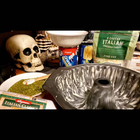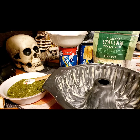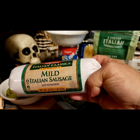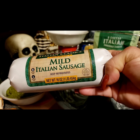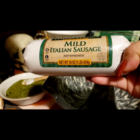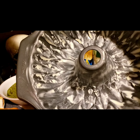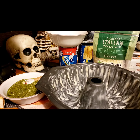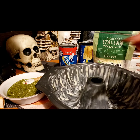Right now you want half a cup of cooked ground sausage. You could get a link or two of sausage, cook it, and take it out of the casing. I have Italian sausage in a roll — I'm going to cut this in half and cook up eight ounces, then take a half a cup from there. I buttered this pan really liberally. That's your fluted pan. I have two tablespoons of butter I'm going to melt for later when I assemble this.